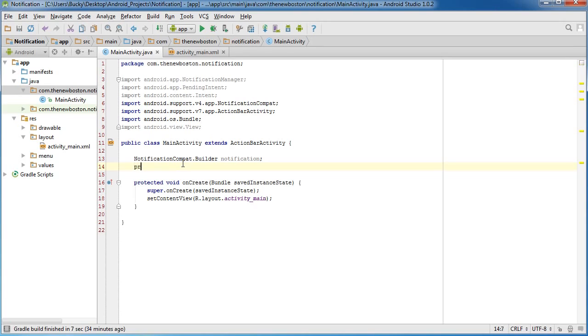Now another thing that you need is this. Let me type this out real quick. Private static final int, and I'll just name mine uniqueID and set it equal to some random number for right now. How about, I don't know, just throw your fingers on the keyboard. 45612. Why not? So what we're going to be doing is giving an ID number to each notification that we build. Alright, why do we need an ID number for the notification?